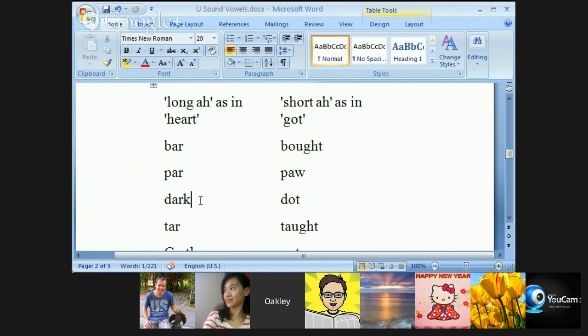Okay. When you say them slowly, I should hear the K. Dark dot. Dark dot. When you put them together really fast, dark dot. You notice you don't really hear the K. It's because I'm not releasing the sound. I'm not aspirating. You don't hear that air coming out.